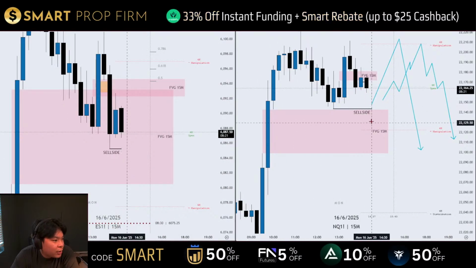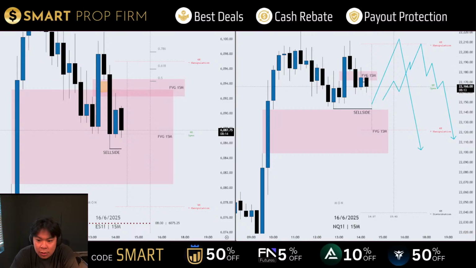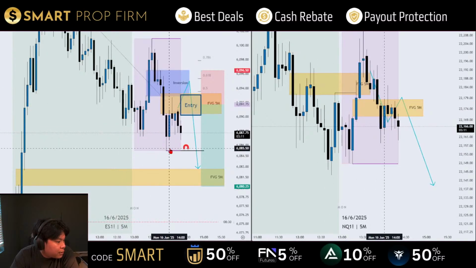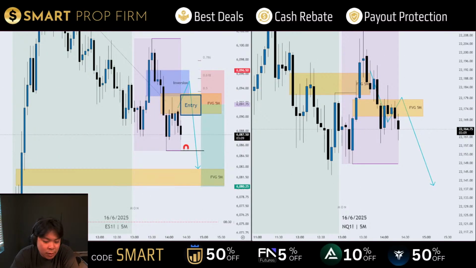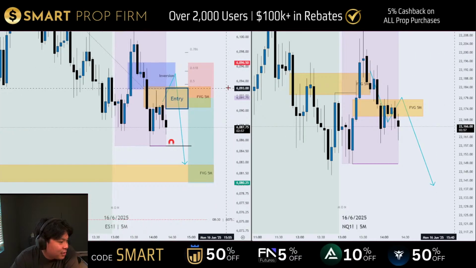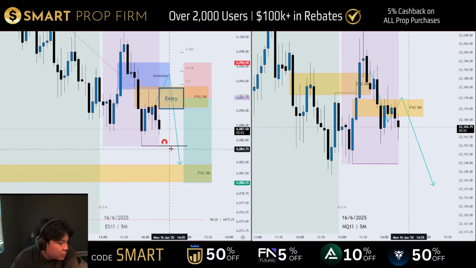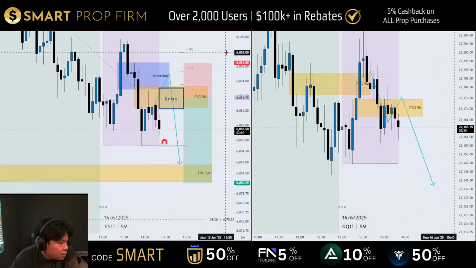NQ is just still far away from the target. Honestly, what is NQ doing? You probably got the 1-to-1 already, but I'm gonna try to trust this model here and wait for the TP I want to hit, because it'd be pretty stupid. It's not stupid, but I just don't want to do 1-to-1 after all this waiting. This should definitely go for 2R, 3R, if it's gonna make me wait this long.